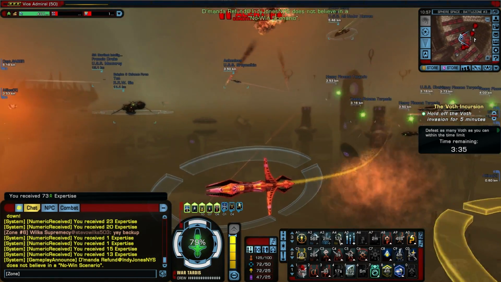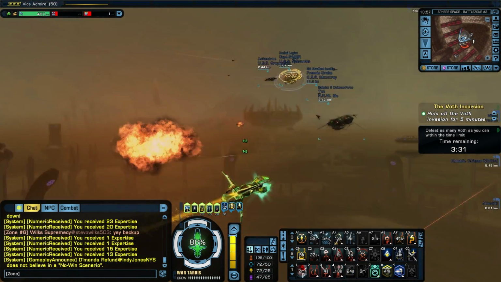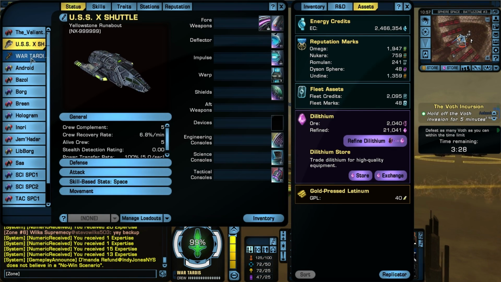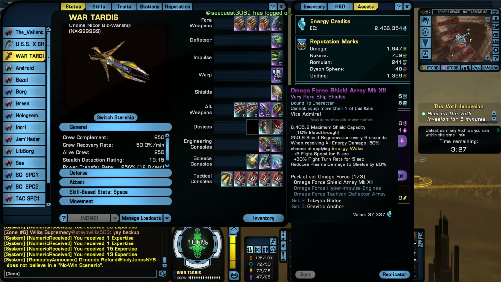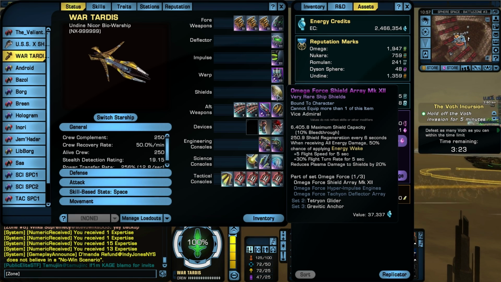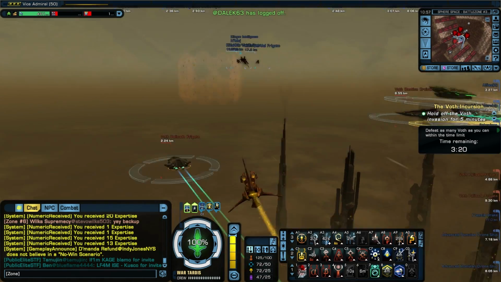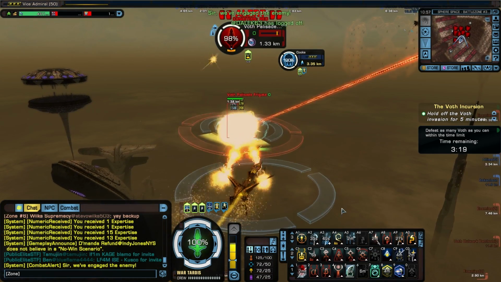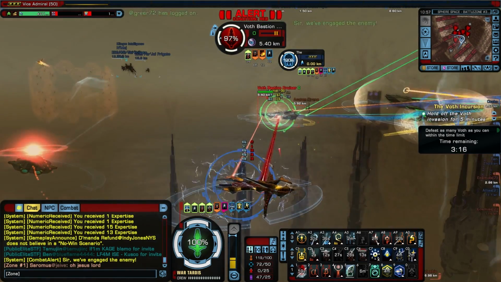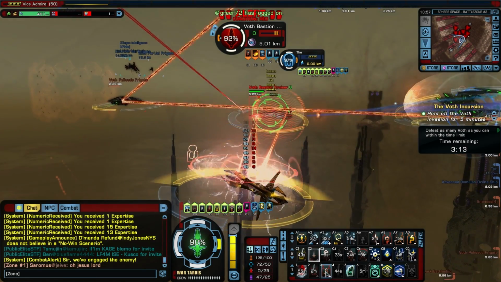As an escort, this thing can take quite a punch, and I'm really impressed by that. I'm not even using that good of a shield. I'm only using right now the Omega Force shield, which does not have an extremely high shield capacity, and it has no ability to protect me against anything that I need. But this ship is still, it can take a beating.